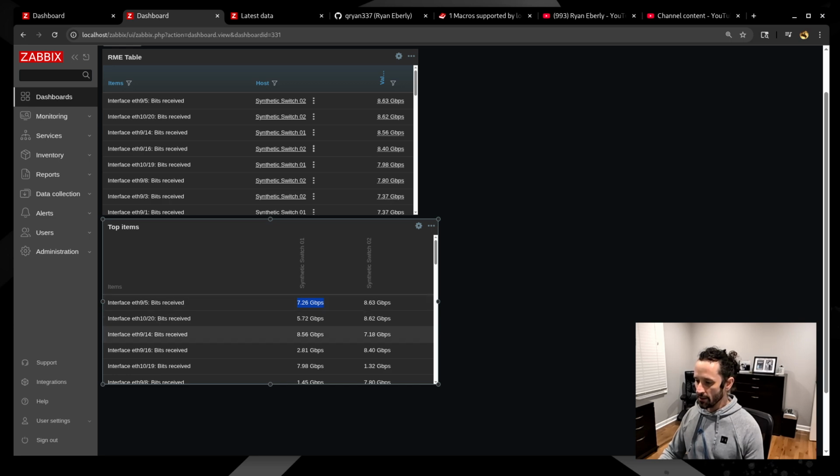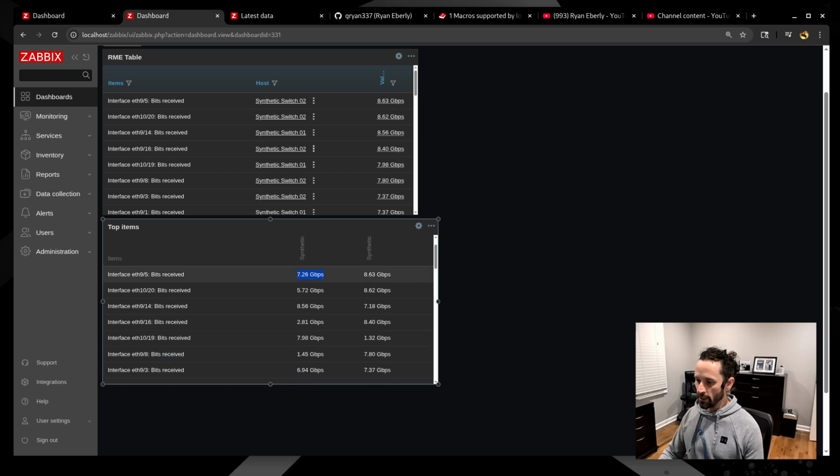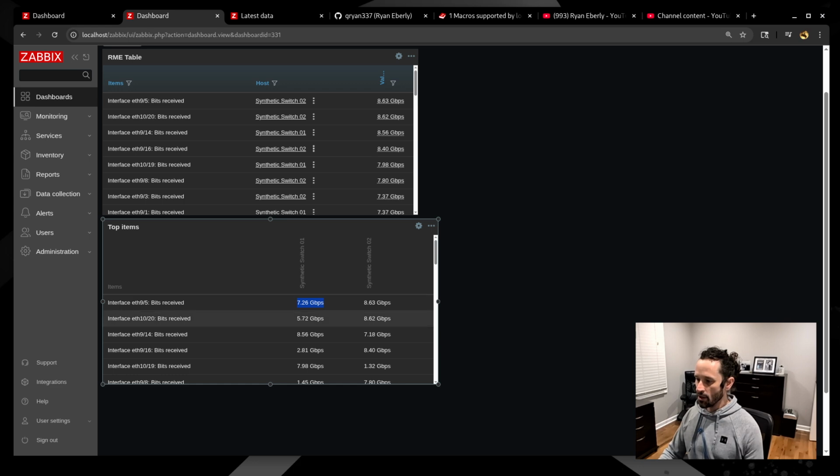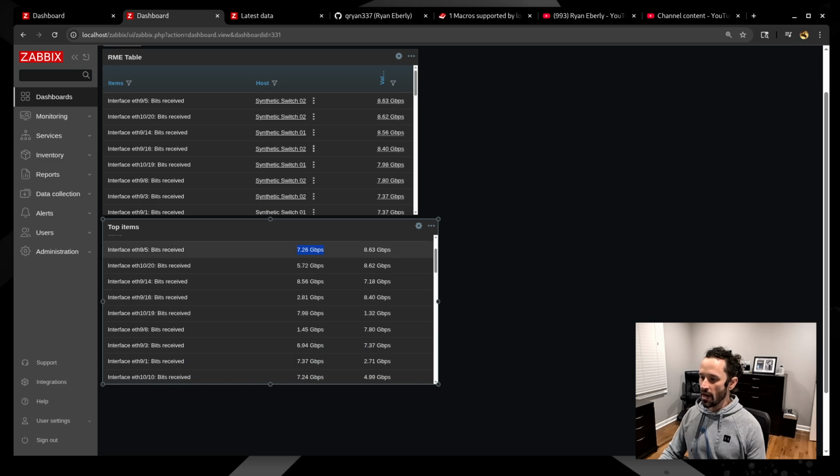So you end up seeing that, well, this is not ordered in any particularly useful way, and it actually extends to this column as well. Yes, this is the top value across all values and the top value for synthetic switch 02, but it's so difficult. It's just not clean. It's not really showing me top end in the way that I would expect it, or in an intuitive way.